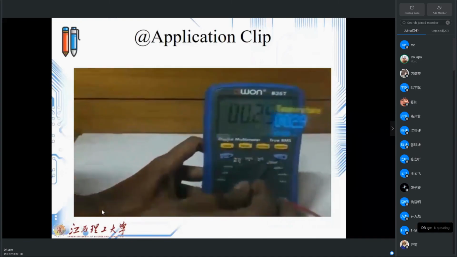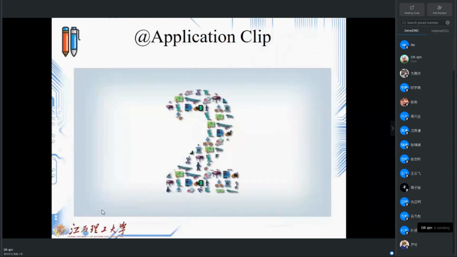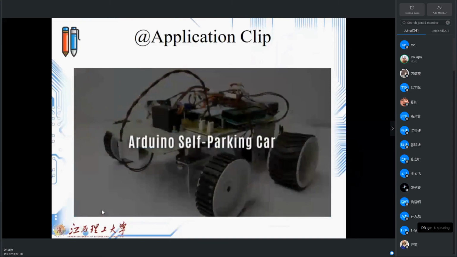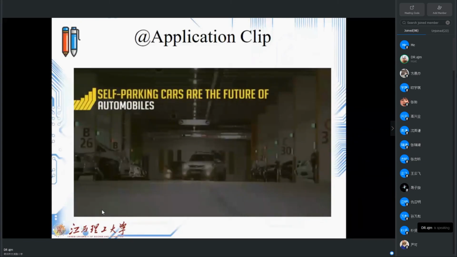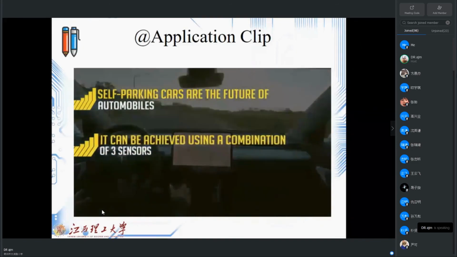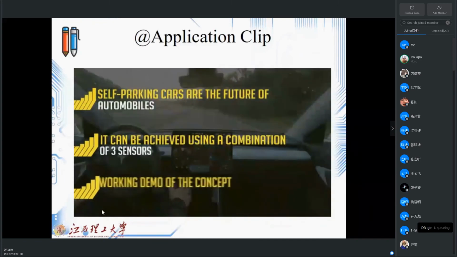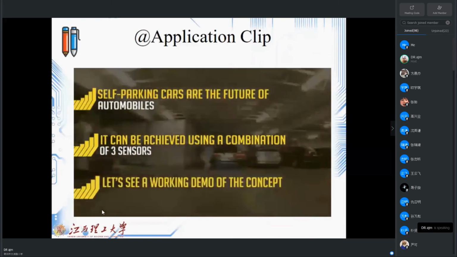Okay, number 2 can be the Arduino self-parking car robot, something like this. It is an automobile which uses three sensors and then parks itself without the use of any driver.